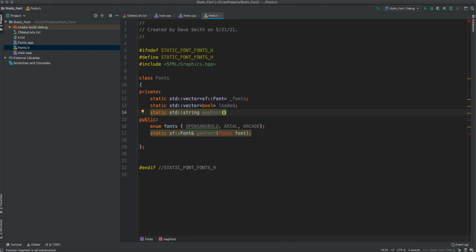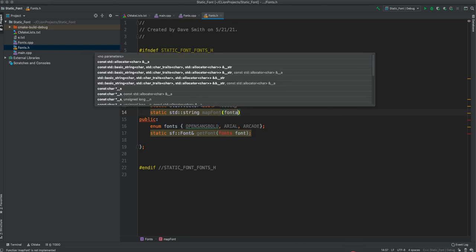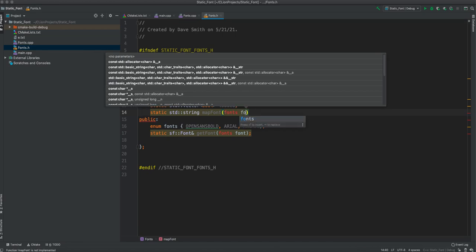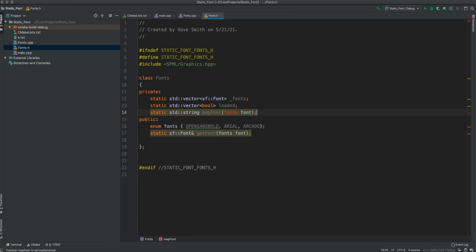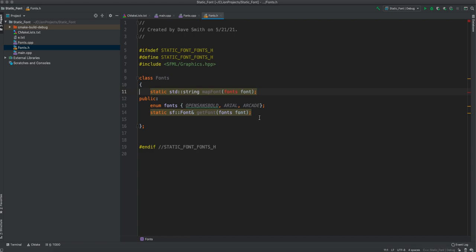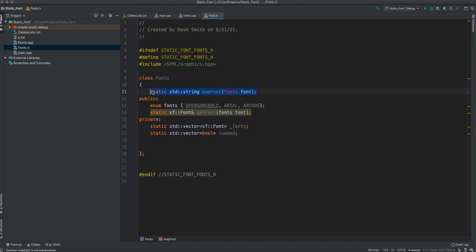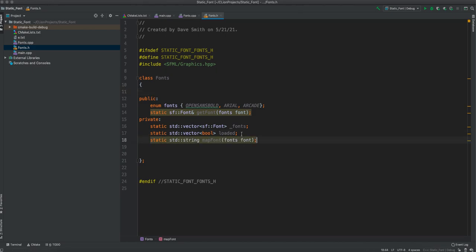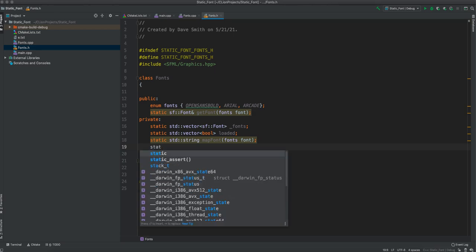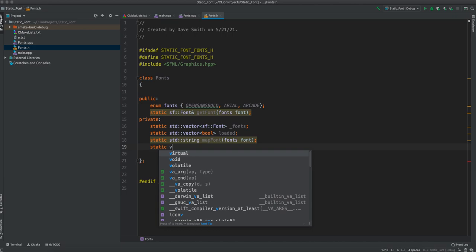And inside of here, I'm going to also pass a font enum, which means that I need to actually move my enum up, or I'll just move my private down so that my private actually recognizes the enum.